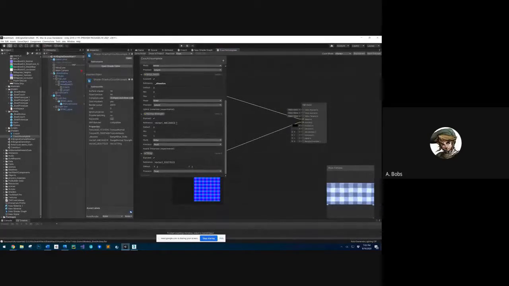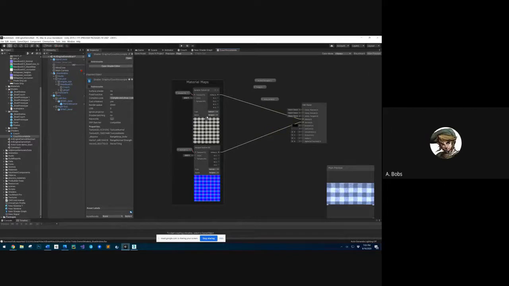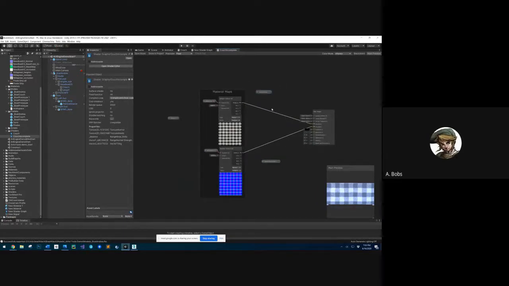And just to save myself some time, I know I'm going to need tiling, so I'm going to pull down from my blackboard these properties and drag them into my shader graph. So I'm just clicking and dragging into the graph area. And basically, this is a reference or a pointer to these parameters that are going to be exposed in the material. Okay, so I'm going to set this over here and just sort of get them prepared.